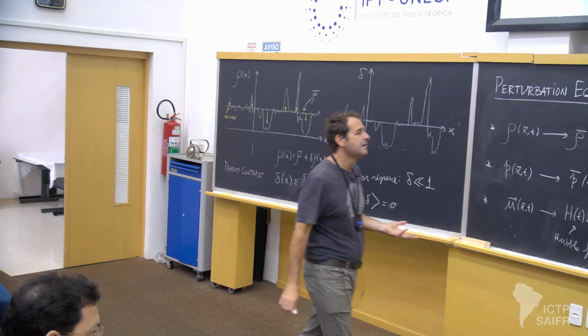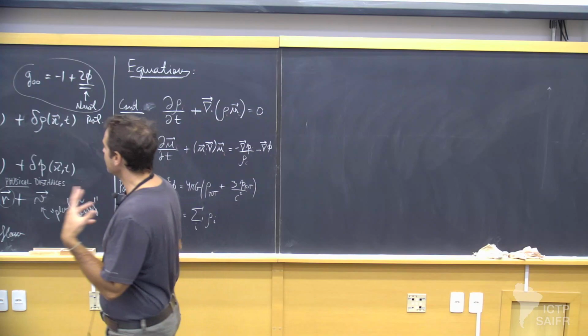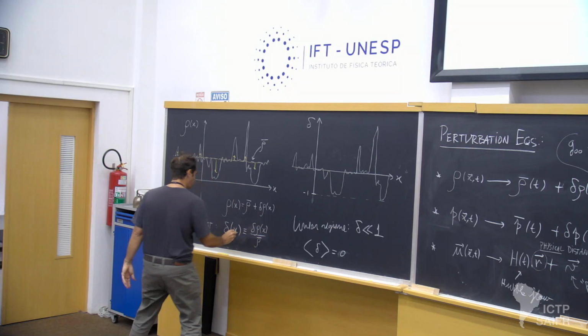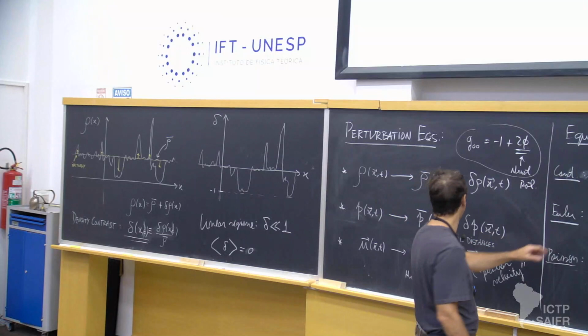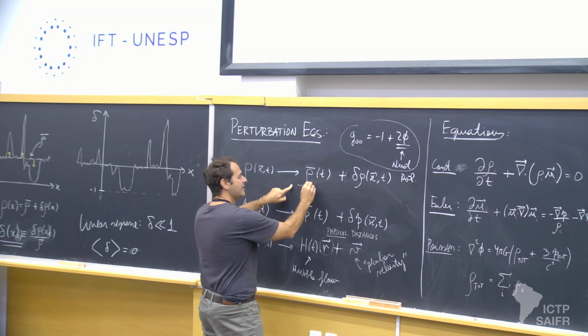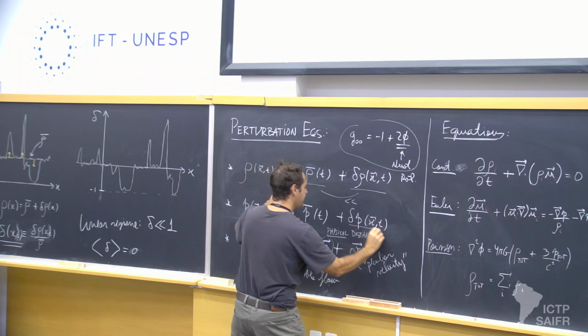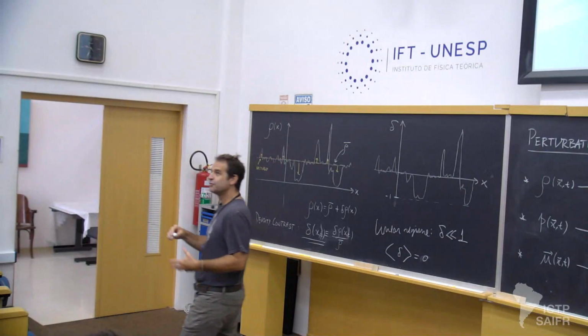And this is what we're going to do now. But we have to do it carefully. So the end game here is to write an equation for this delta here, which is a function, of course, of x and t, right? I want to find an equation for that delta, starting from here and making this kind of expansion here. So this is called a perturbative expansion. We say that this is very small, much smaller than that. We say that this is much smaller than that, and this is also much smaller than that. Okay? So we're going to do perturbations here. And of course, we can only do perturbations if they are small.